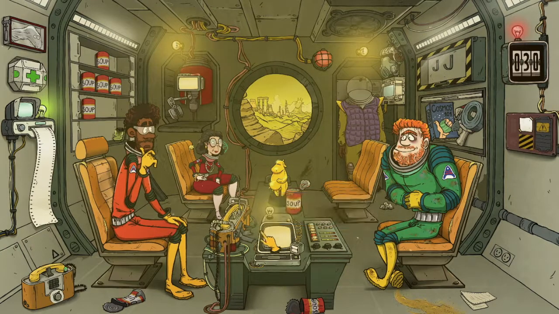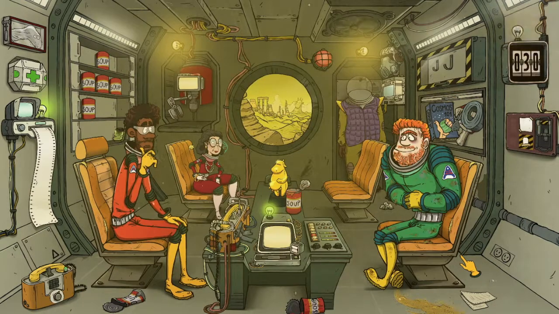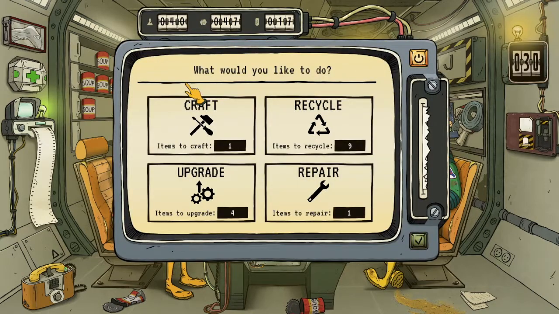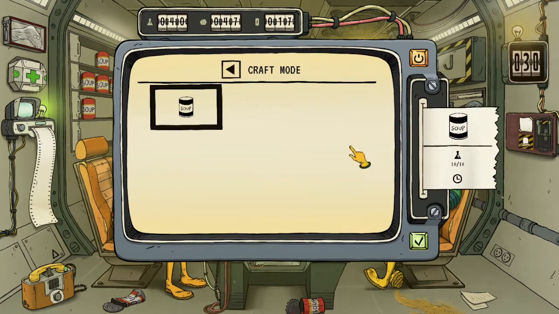Okay, communicator thing. Last night I was browsing through some designs of beautiful machines. Never you mind why. Now pay attention, I found the food dispensing machine on board. All shuttles in the Astrosystem program are equipped with one. Ours is missing a lever.